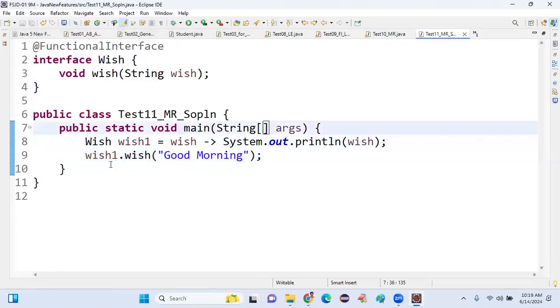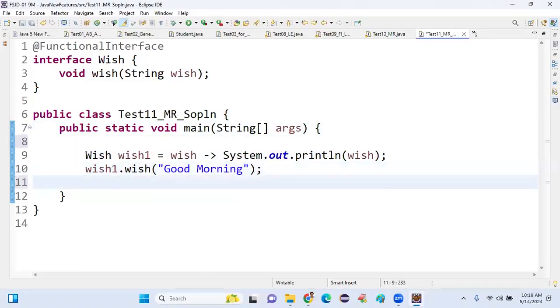Okay? What did I explain up to now? When you are developing a lambda expression, if as part of the lambda body you are calling an existing class method just by passing the parameter, not doing anything else, don't write a lambda expression, develop a method reference.